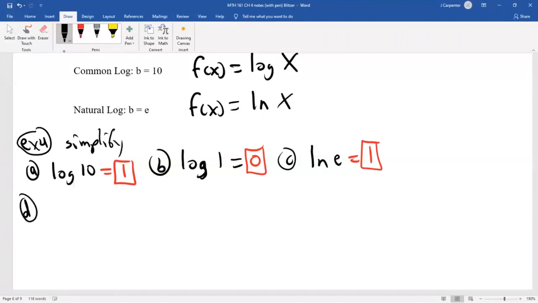D. This was the ln of e to the 5th. So again, I did not write a base, so it's either 10 or e. Don't flip a coin. Pay attention to the type of logarithm it is. It says, hey, because I wrote ln, that base is implied to be an e. So there's an imaginary little e right here. So we have a base of e with a logarithm of an exponential. Well, as long as the bases match, then everything cancels out, right? Well, this is an e, this is an e, so everything cancels out. And the whole thing is just equal to the exponent, which is that 5.